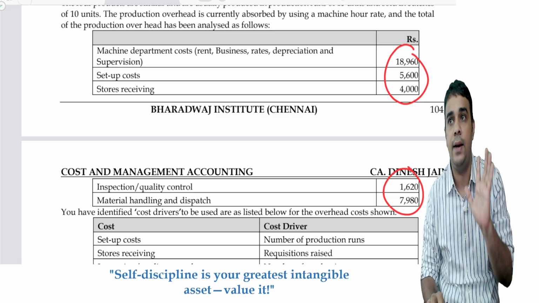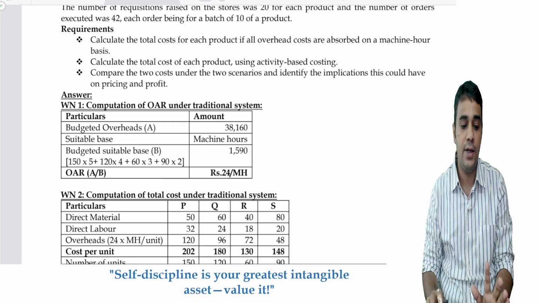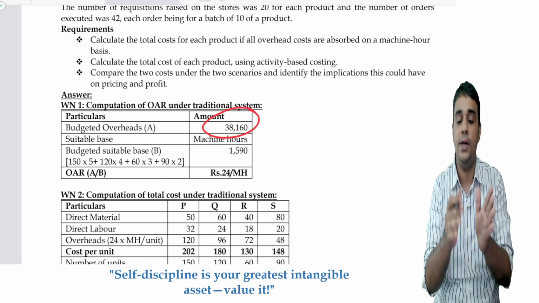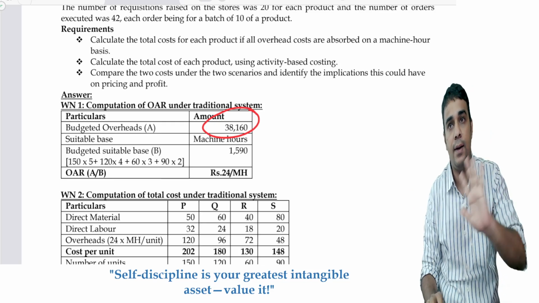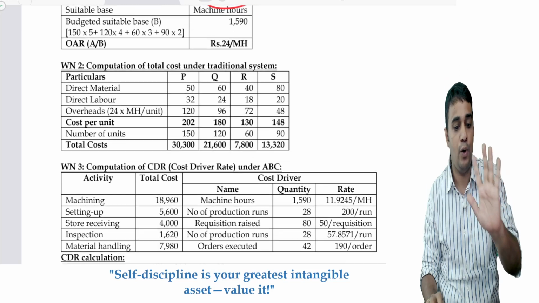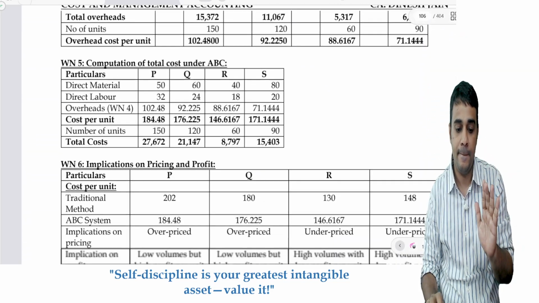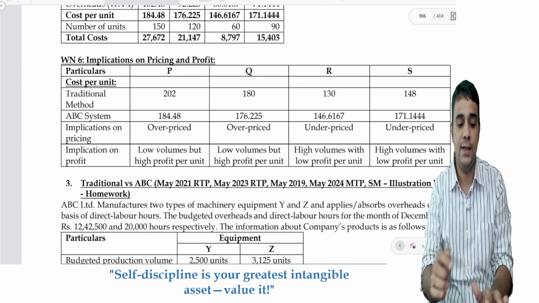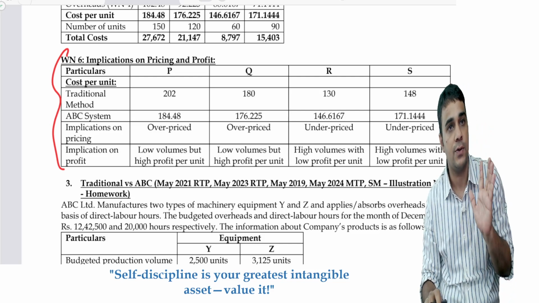Earlier question they gave it directly. In this question it is not given directly. When you do the traditional method, you will have to total all the 5 individually. Clear? Any doubts on this? I'm not doing it because if a discussion is needed, we'll do a discussion. And maybe you can see this at home: impact analysis, overpricing, underpricing, what happens because of that.